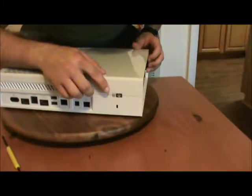That sticker's cut, this warranty's gone, guys. You better not forget that. I voided my warranty for you. Okay, back to action.